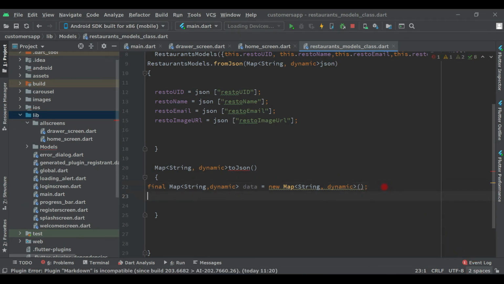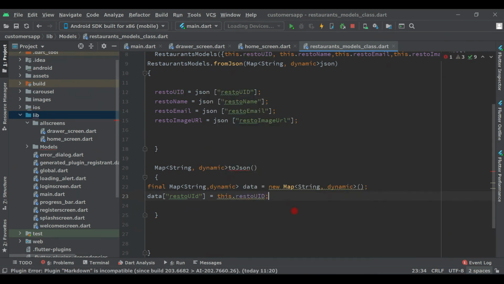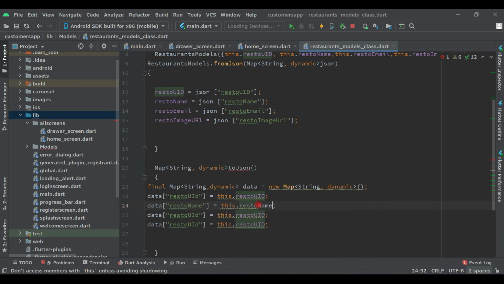So now after this, right here this data, this one data resto uid equals to this dot resto uid. Let's do it for the other ones. And here will be name, resto name, and it will be resto name.